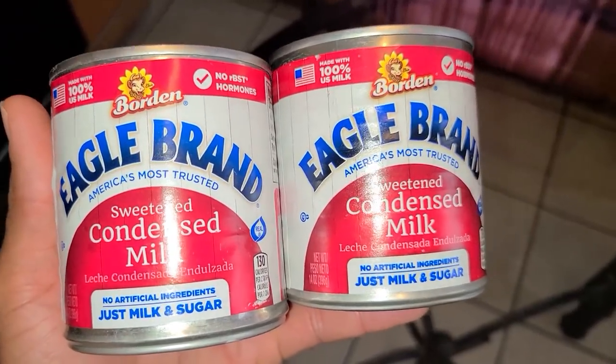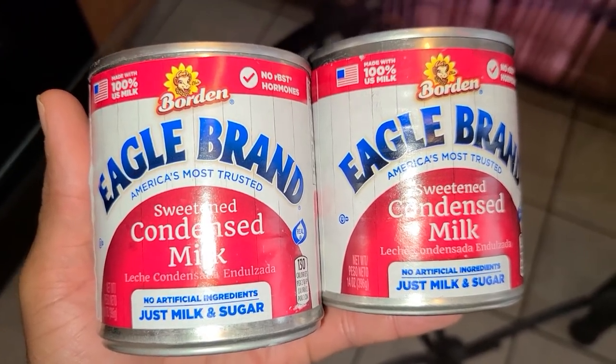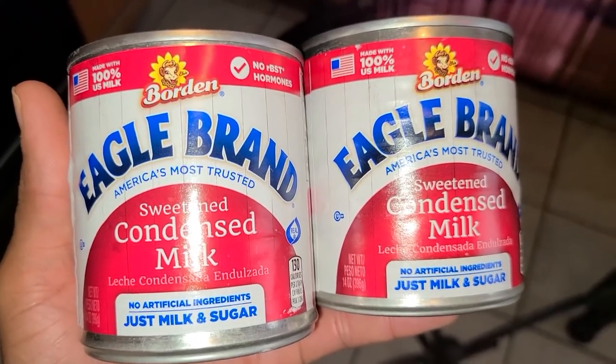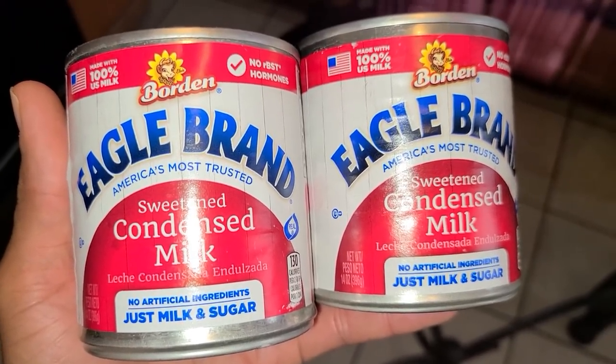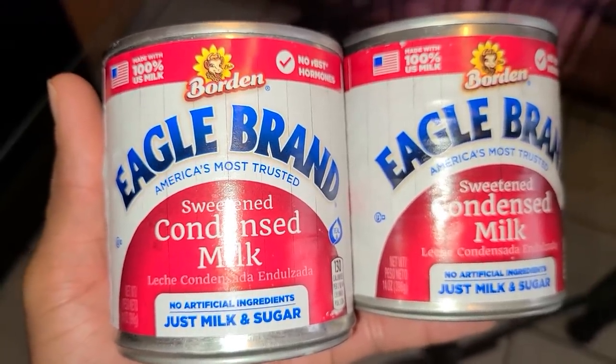Y'all, now I know that my recipe called for you to use 2 14-ounce cans of this sweetened condensed milk, but let's say for instance, if you don't have a deep dish pie pan and you have a small pie pan, you could just use only 1 can and you'll be good to go, okay?